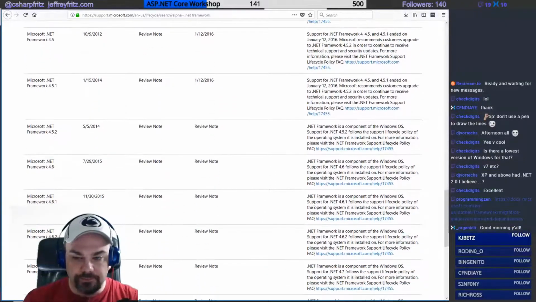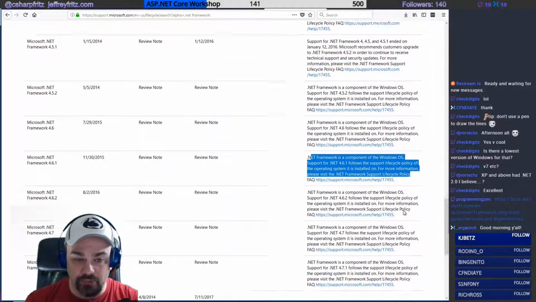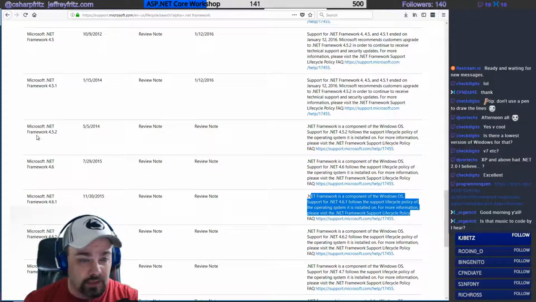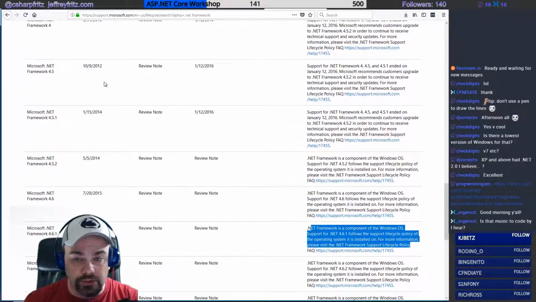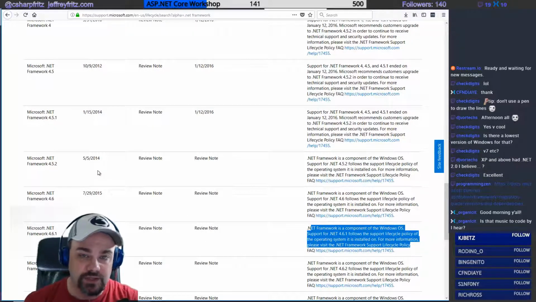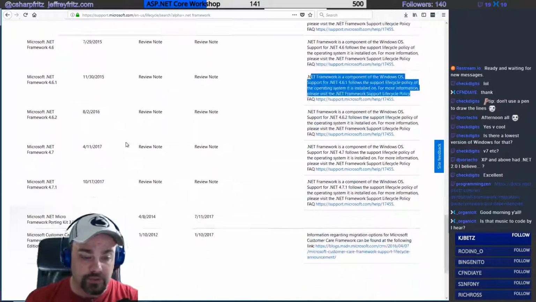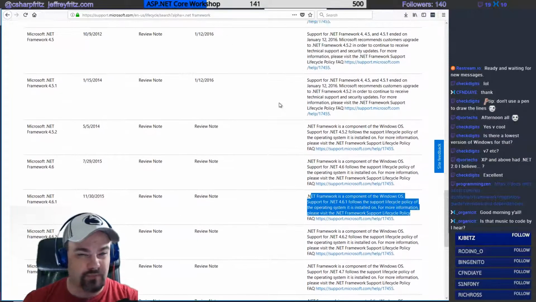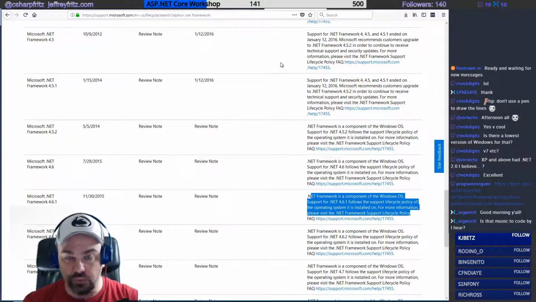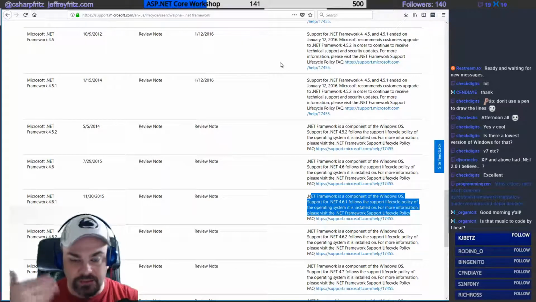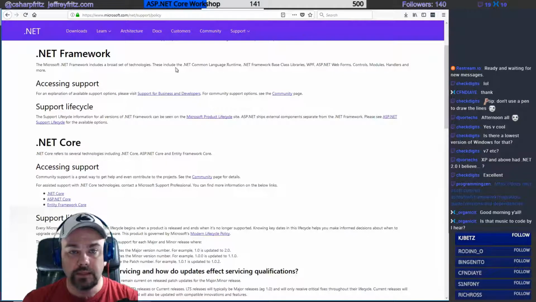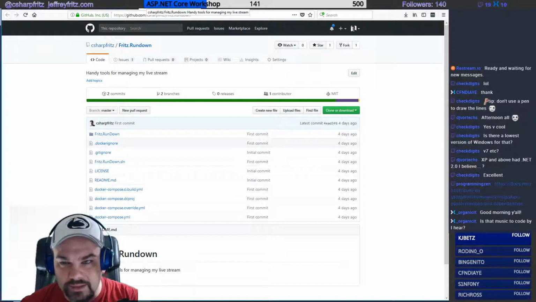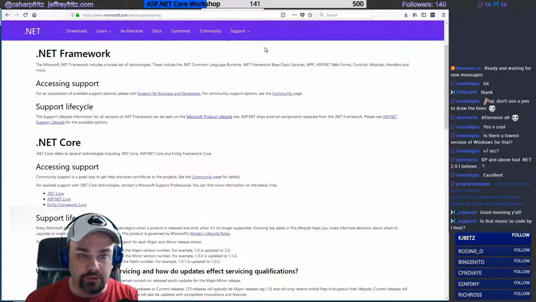So if we come down here, .NET Framework is a component of the Windows OS, and it will ship and be supported with the Windows OS. Right now, the versions of .NET Framework that we are supporting go all the way back to 4.5.2. For these older versions, there's a minor version that supersedes it and includes patches. We want to make sure that you're on that latest minor version. But the new ones, we are going to be supporting as a part of the OS, and the operating system is going to be supported for roughly 10 years. There's 5 years built into the initial contract, and you can buy extended support for another 5 if you need it. That's kind of the rule of thumb. There are times and places where we may do something a little bit differently, but the official support policy you can go and find out here.